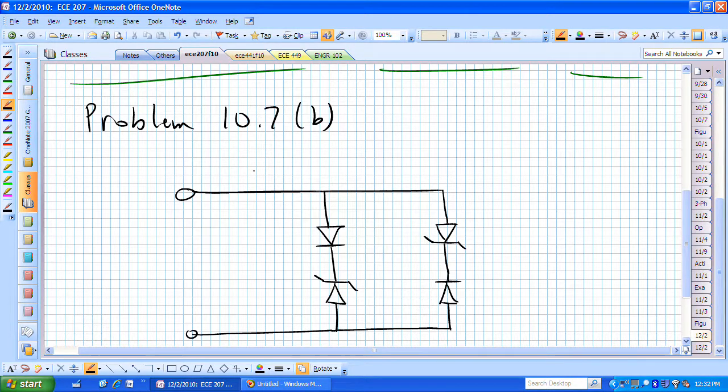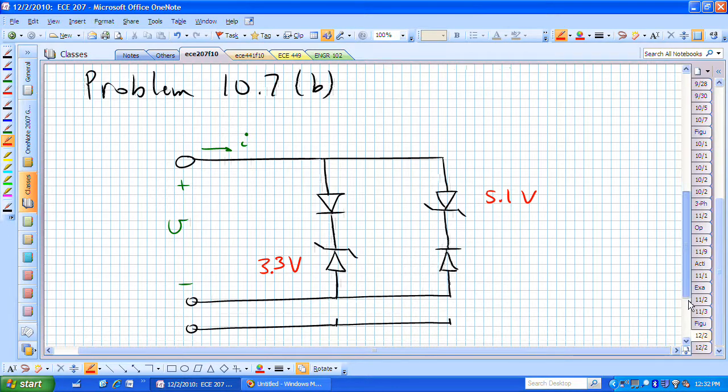branch. We are looking at finding this relationship between the current I that's flowing and the voltage V across this set of two terminals. We are also told that these Zener diodes have breakdown voltages of 5.1 volts and 3.3 volts. And we'll try to make it clear what that means as we go through this analysis.